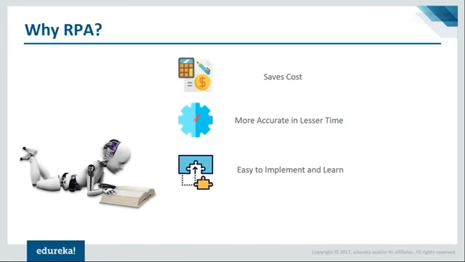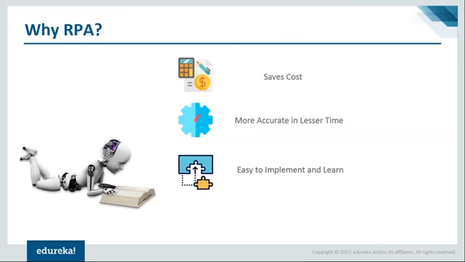All right, the third point is that it is easy to implement and learn. This is probably the most important point, right? To do any task you can write code, but what's the point of writing thousands of lines of code for a very small task? It's better to do the task on your own rather than writing thousands of lines of code. But that's the best part about RPA. Whatever demo I showed you in the beginning of this session was all done using drag and drop, and it hardly takes 5 minutes to configure. If you don't believe me, hang on till the end of the session and I'll show you how you can do that demo.